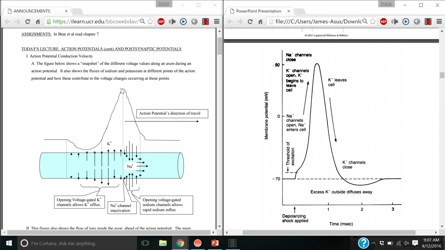Okay, so there's some internal resistance, right? There's an intracellular fluid here. There's resistance to the flow of these charged ions. And one of the ways that you can make more of them get further down the axon faster is by decreasing that resistance. And the easy way of doing that is to make a larger diameter axon.